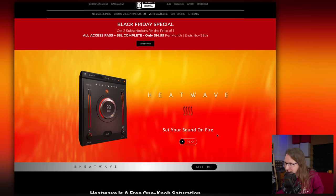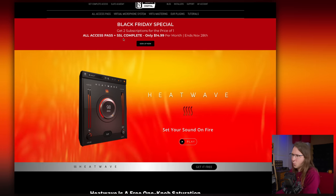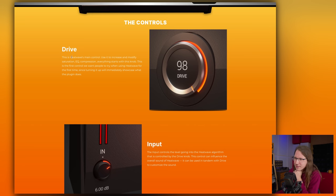All right, so this is the Heatwave plugin, and this is what they are telling about Heatwave on their website. It sets your sound on fire. This is Heatwave main control. Use it to increase and modify saturation, EQ, compression. Everything starts with this knob. This is the first control we want people to try when using Heatwave for the first time, since turning it up will immediately showcase what the plugin does.